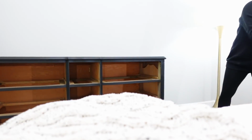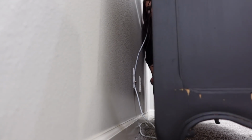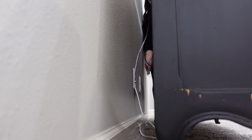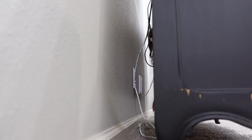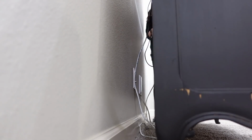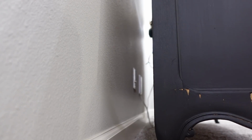Okay, another little tip I want to share with you if you're new, if you're not, maybe you missed one of my videos, but I love these sleek sockets. They come in so handy for so many different areas, but the one I use most is when I want furniture to set flush against the wall. But if you're plugging TVs in or lamps, they stick out and then your dresser or whatever it is can't set all the way back on the wall. These sleek sockets plug in and then it's like an extension cord and you can plug everything into the end of it, and then it can just go under the dresser or under the futon or under whatever piece of furniture is going there. I feel like they are amazing. I own so many of them. I keep buying more.